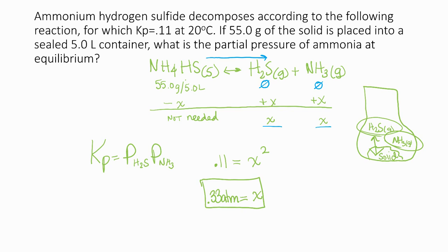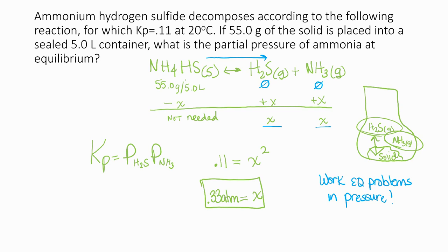Okay, so again, this problem also shows us that we can work equilibrium problems in pressure. We don't need to convert to concentration. I don't need to go to Kc. That's not needed here. The other thing that's important here is solids and pure liquids are not included in the K expression. And so the Kp here is based on pressure. That's why it's Kp. And it's just the pressure of hydrogen sulfide and ammonia.